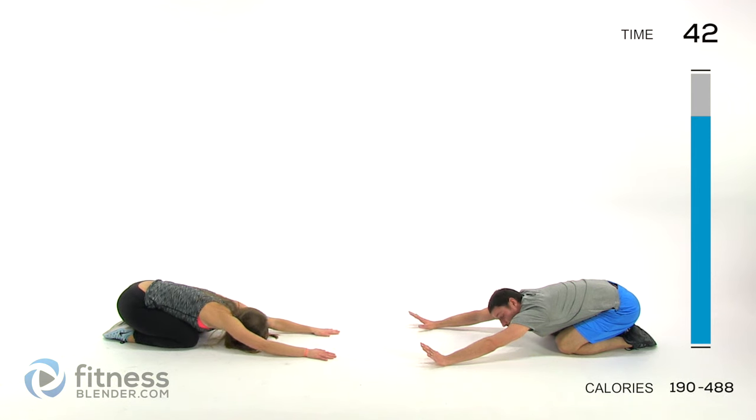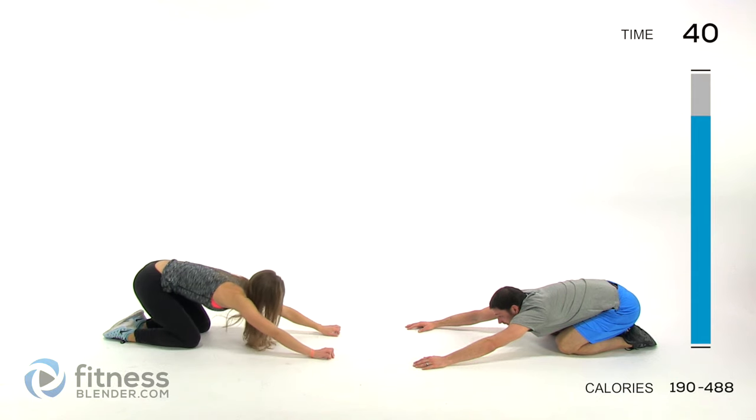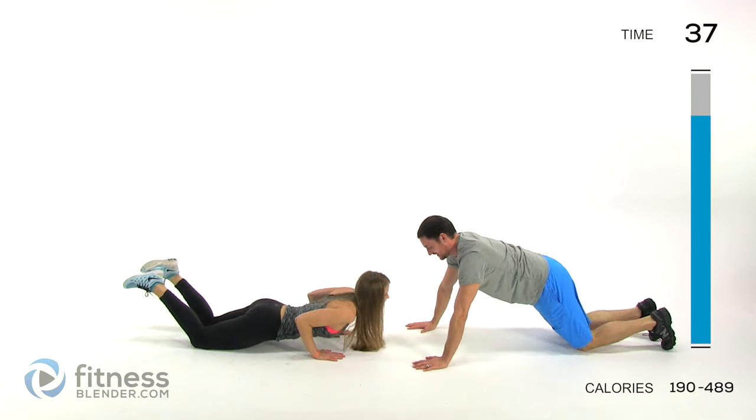I started with enjoying my child's pose stretch first. I'm contemplating the push up. You can stay there if you want.